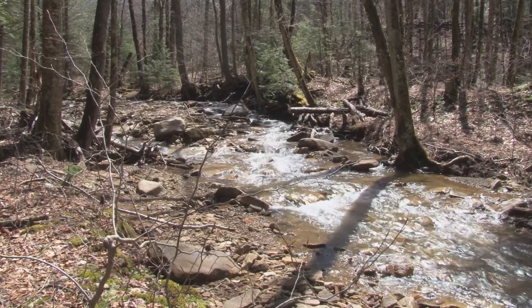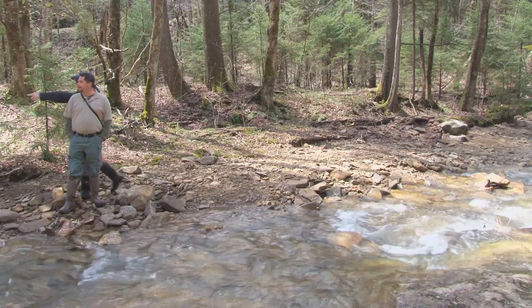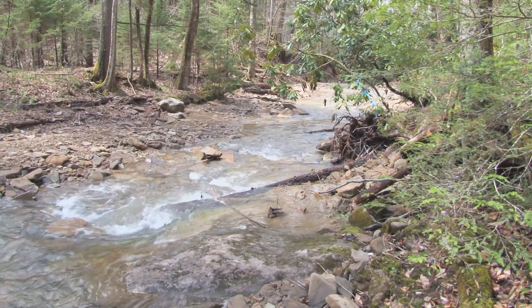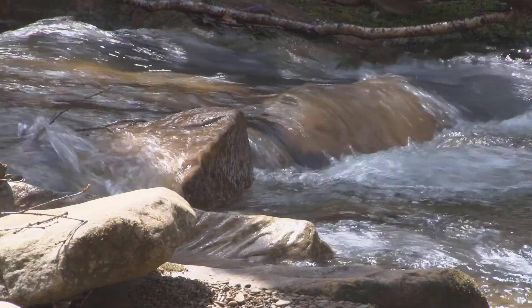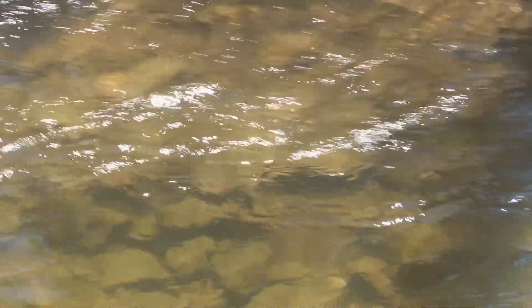The change has been dramatic. I'm very happy with what's been done and how it's holding up. It's really amazing, especially on a stream of this size, to see how the river responds to what you do. Just in this section behind me, we can see structures that were put in last fall and last summer that are completely buried and have narrowed a channel that was 40, 50 feet wide of two-inch water. Now we've got less than 10 feet of six to eight-inch deep water that the trout can live in and swim and travel back and forth.